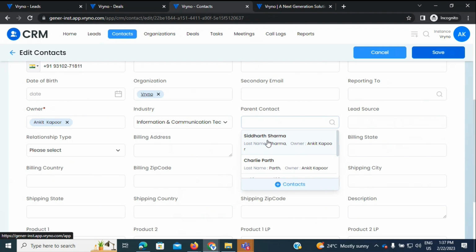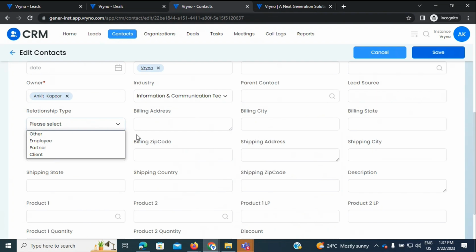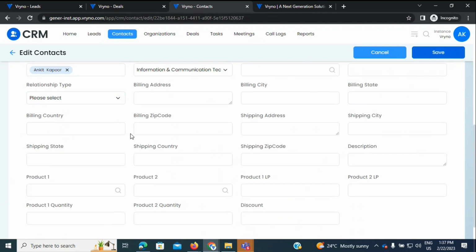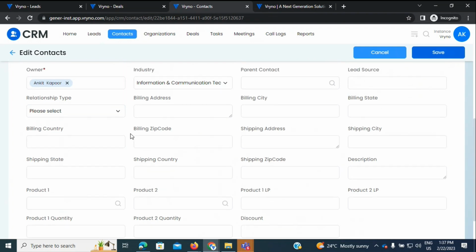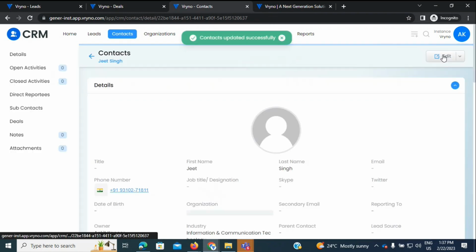In such cases, a referral, the parent contact becomes the person who has referred that lead to me, given that lead to me. What is the lead source, the relationship type, whether it's an employee, a partner, or a client. And then apart from that, all the other required details, you can add all of them. And once you are done, you can simply hit save.